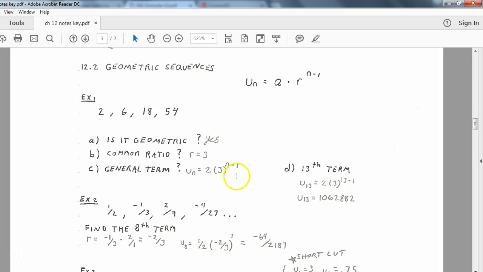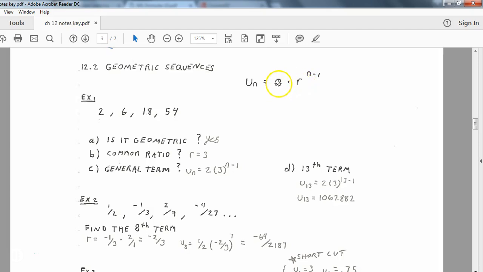So coming back to this, geometric sequences are simply a sequence where you are always multiplying by some number to get the next term in the sequence. And that value is what we call the common ratio. So as you take a look at this sequence that we're seeing here, can we recognize that it's geometric? Yes, because I can tell that I am always multiplying by 3 to get the next term in the sequence. And so the 3 that we are multiplying by represents what we call the common ratio. So that's the R value within our formula that we're looking at here.